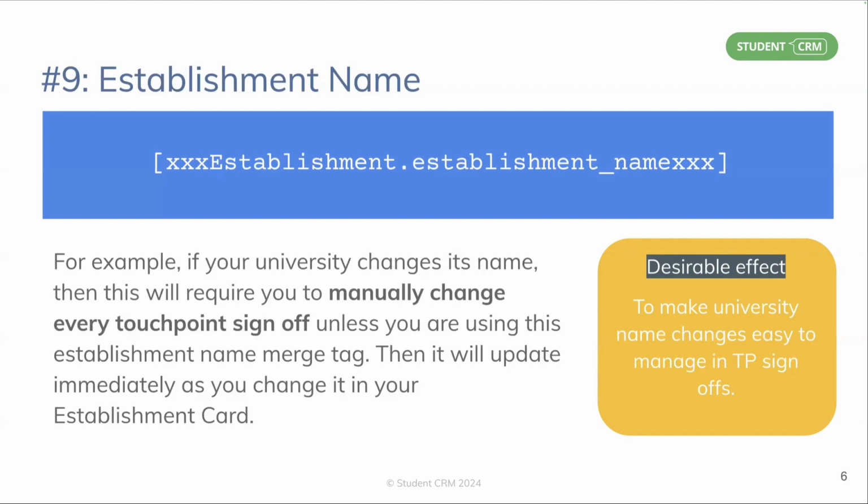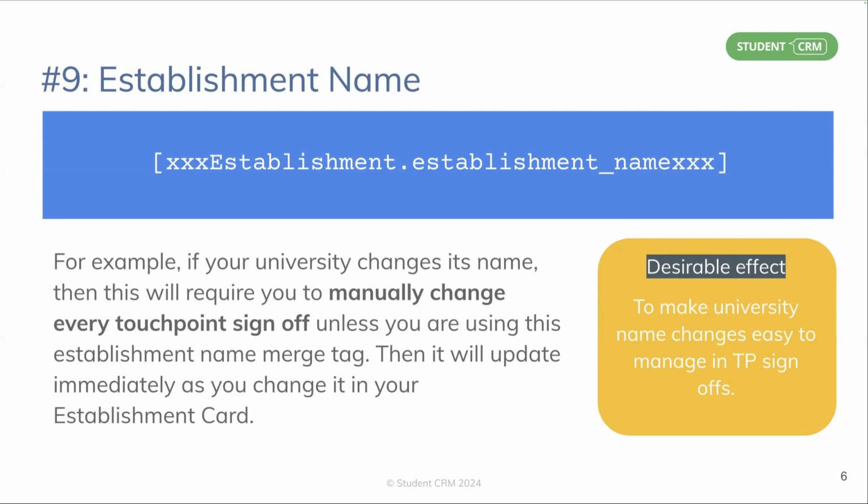And the minute you click save on that in your establishment card, then all of the footers that merge in your footer, your email sign-offs, in other words, in all of your touch points, immediately get the new name merged in. That, I promise you, is a lot easier to do than going into a whole estate of touch points and seeing if you used a hard-coded name. So that's something that we recommend in all of the ready-mades that we supply as well. It normally is merged in so that whatever you end up calling a university, and changes obviously are happening all the time, this makes it much easier.